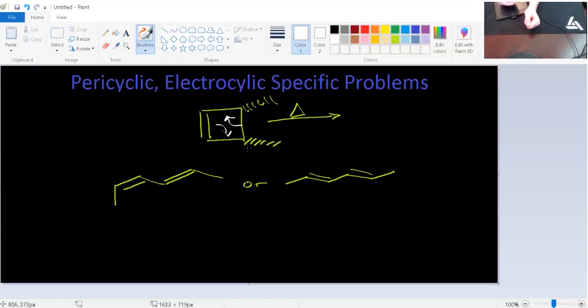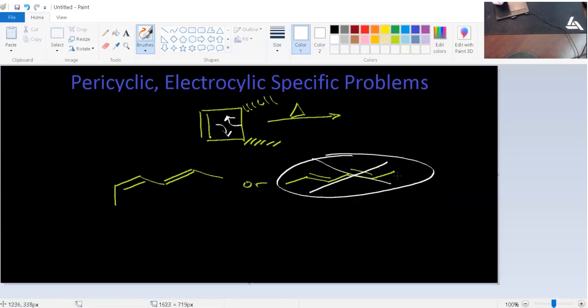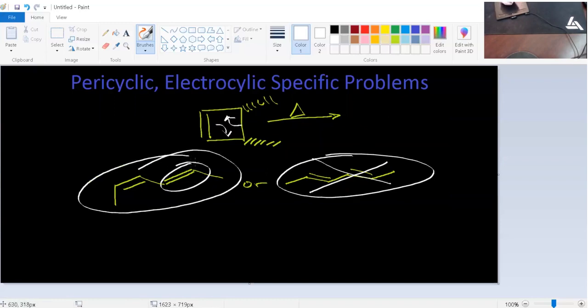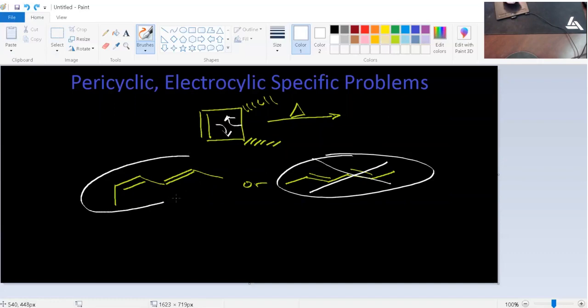So in this problem, we have to look for which one gives you a cis and which one gives you a trans double bond. And so we look at this one and we say, okay, this one gives you both trans, and so that's not a good answer. And this one, well, that's your trans part, and this is your cis part. And so that's a good answer. So the second circled product, the one on the left, is our answer to this problem.